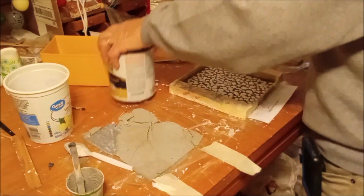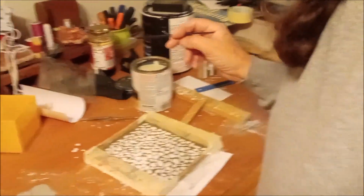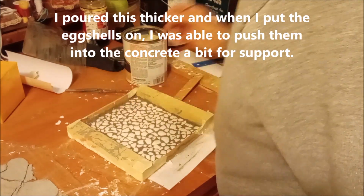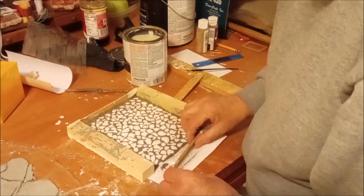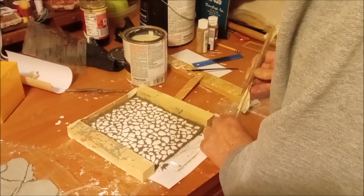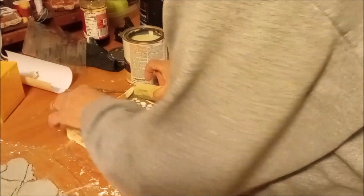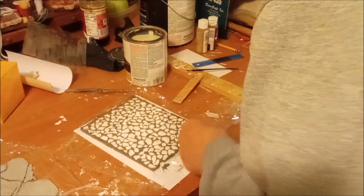Now let's go over here to the eggshell on the concrete. Now that's the one I was really kind of interested in seeing what it's going to do. I think we should probably go ahead and take our form off, just to see what that looks like. And it looks pretty weak. I don't know how I managed to make a fairy house out of this stuff that has survived, what, 3 winters, 3 summers out in the weather with no problems.